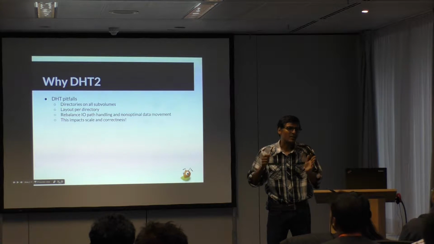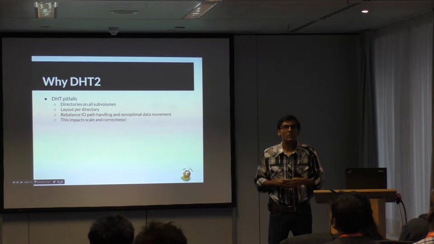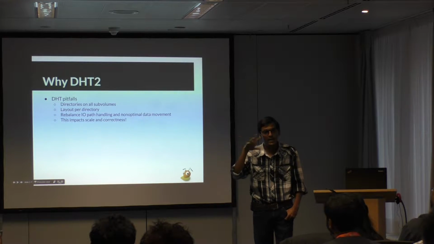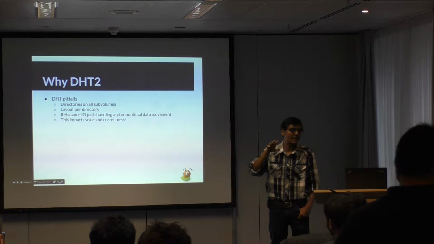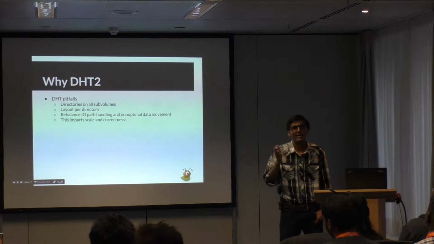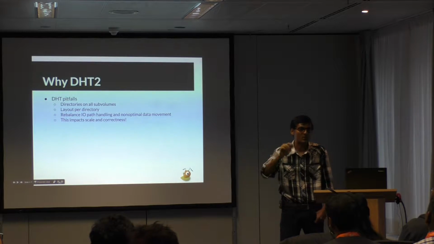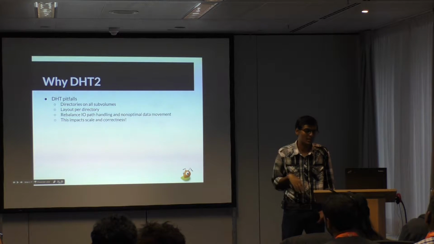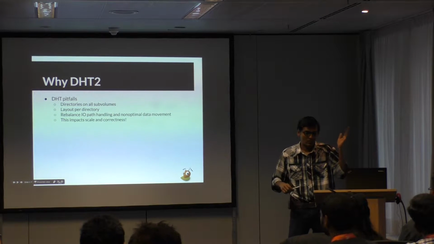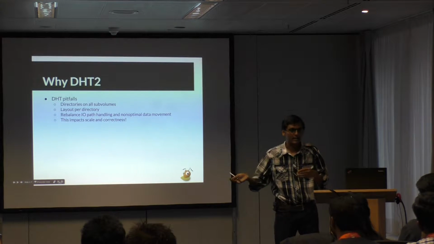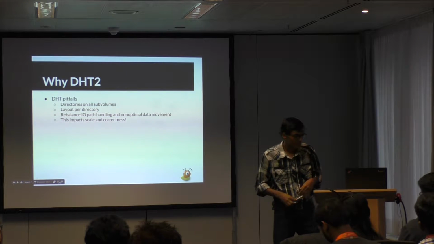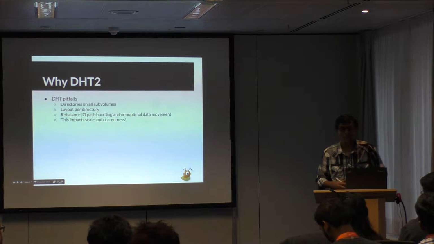We've talked about rebalance a little bit, but one of the points we didn't touch upon was rebalance is kind of heavy today because the amount of data that moves around is larger than necessary. So it's not optimal. You can probably never come down to perfect rebalance, but there are optimizations here that can be done with the amount of data that's being moved. And of course, all this impacts scale and correctness. Again, I'm just going to refer to the previous presentation for the problems, because Du's done a good job.